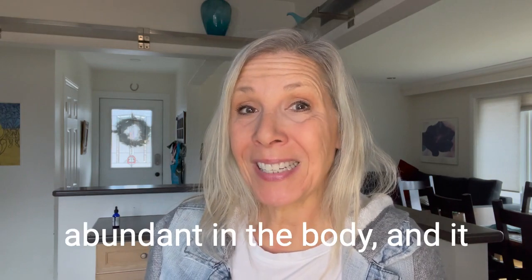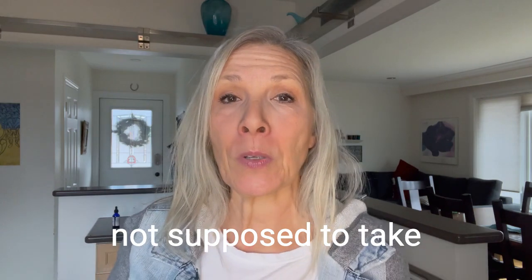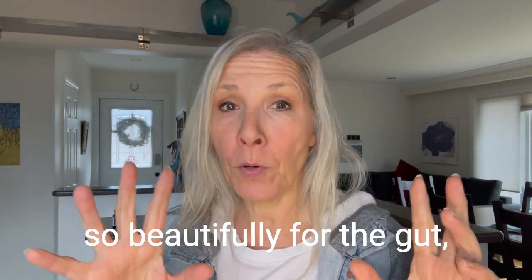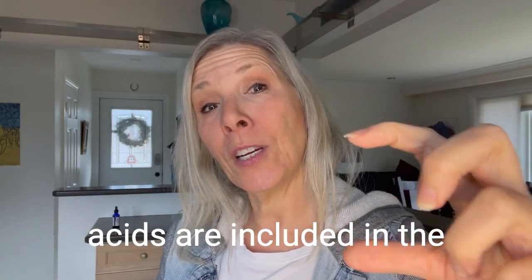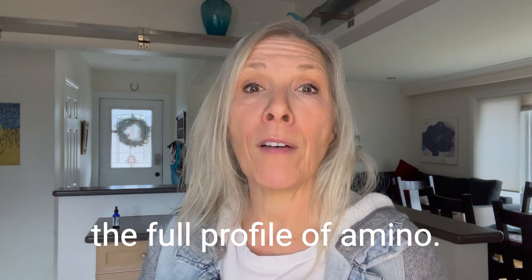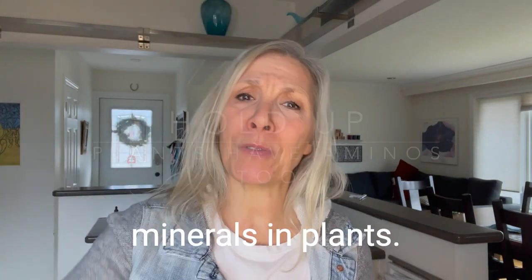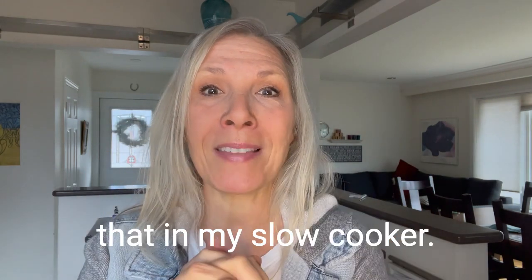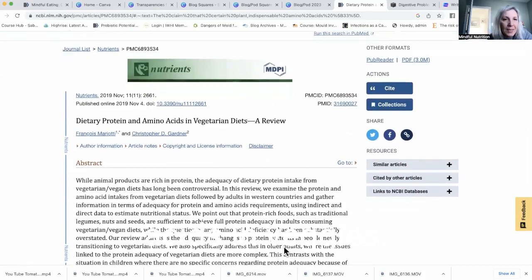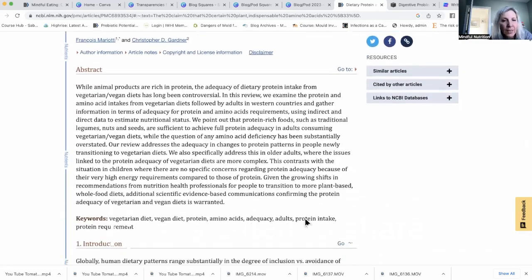Glutamine is an amino acid that's very abundant in the body and it helps the lining of the gut. Technically you're not supposed to take singular amino acids — they all work together. That's why bone broth is supposed to work so beautifully for the gut, because a lot of amino acids are included in it; it's an animal product with a full profile of amino acids. Now that doesn't mean you can't drink vegetable broth either. There are a lot of minerals in plants — I love a good veggie broth too, and I make it in my slow cooker just like bone broth. There is so much controversy over what is best for us to eat; I just wanted to share a little bit of research.